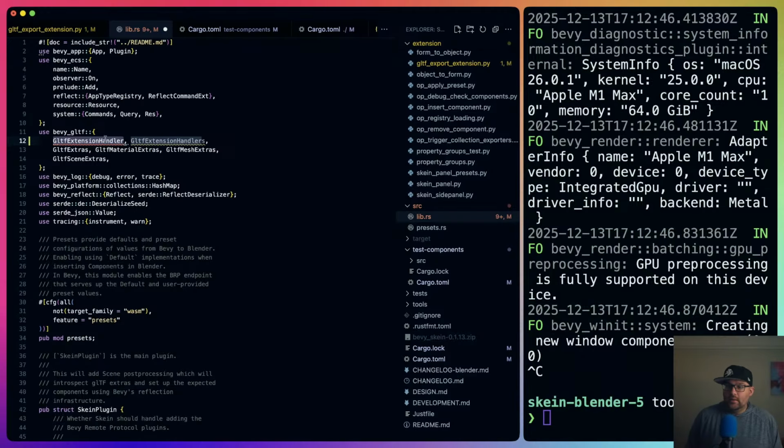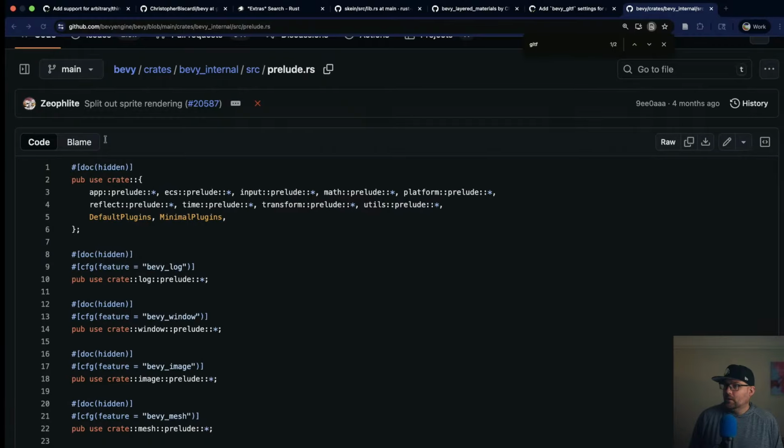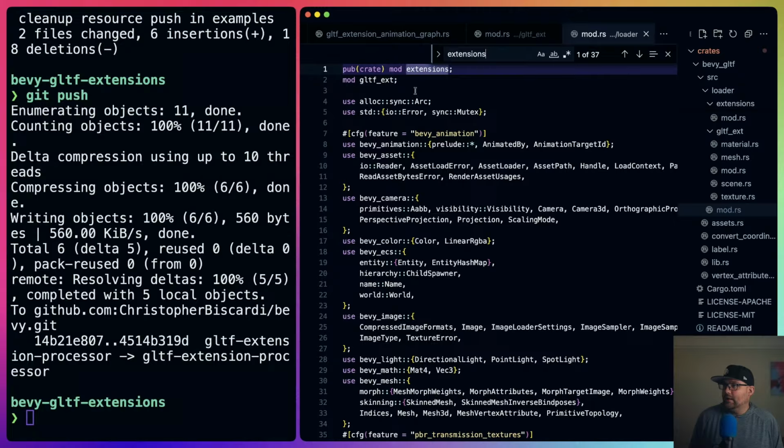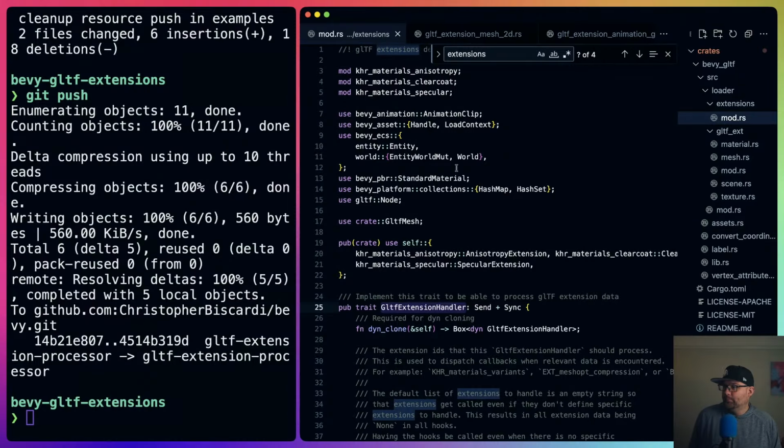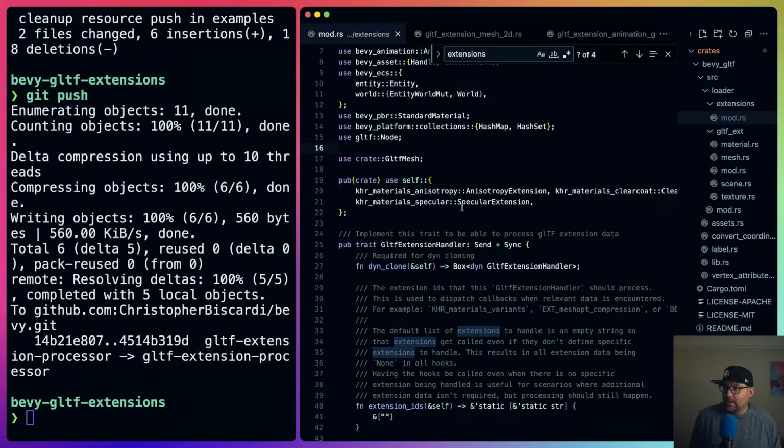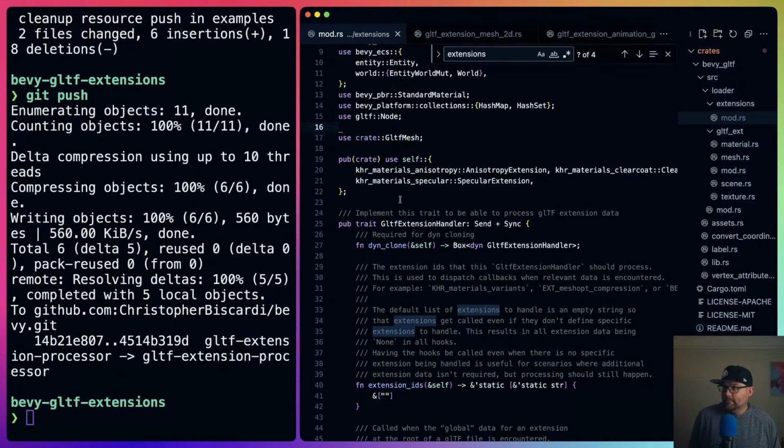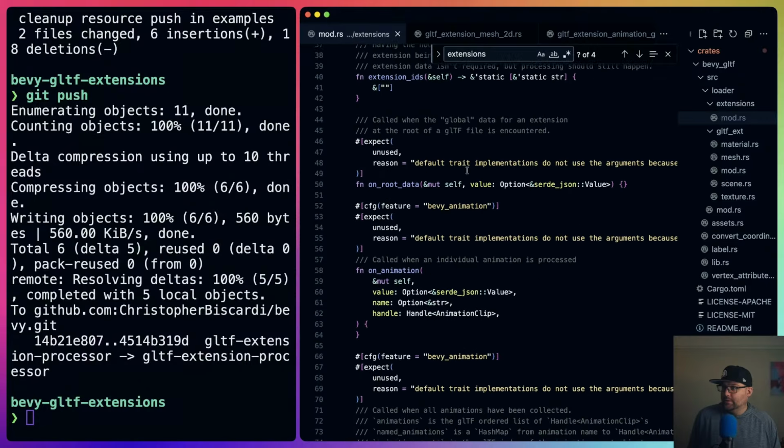I think that the answer then here is that this shouldn't be pub crate. This should just be pub. And then there is a couple of things in here that are pub crate, which are internal.